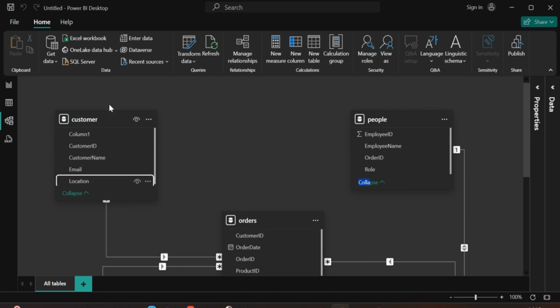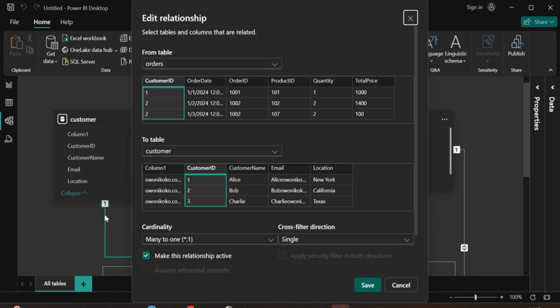So this is a one to many relationship, that is from customer to order. So one to many. Okay. If you click on this now, it will tell you that they are being joined on the customer ID. So this is the orders table, and this is the customer table.